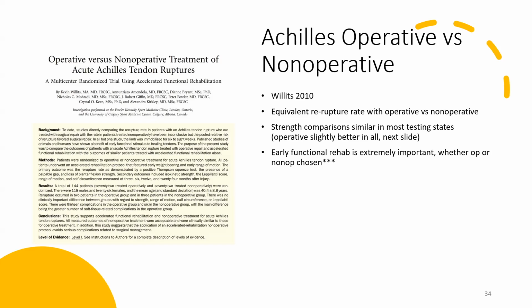What we used to do in the past was we would put patients into a cast for like 2 months in a plantar flexed position. And what we found in that situation was that patients actually did really poorly. So what we do now, if we're doing a non-operative treatment, is we typically place patients into a splint or a boot for 2 weeks, and we just let it rest. Then as soon as 2 weeks, we typically have patients start doing a little bit of range of motion. And what we found is that it actually lowers their future re-rupture rate.